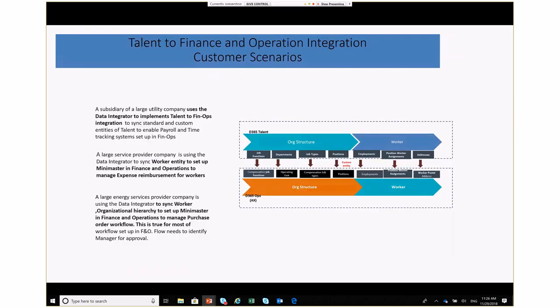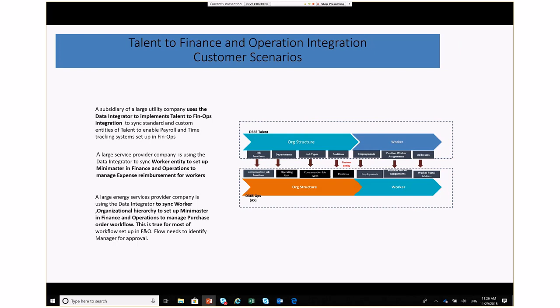So I'm moving on to the scenarios. Why do we need to establish this talent to FinOps integration? What is the basic purpose? There could be a number of scenarios that you come across, but I wanted to quickly talk about three important scenarios. In the first, your finance and operations system has time tracking enabled and you need to understand the worker master data.